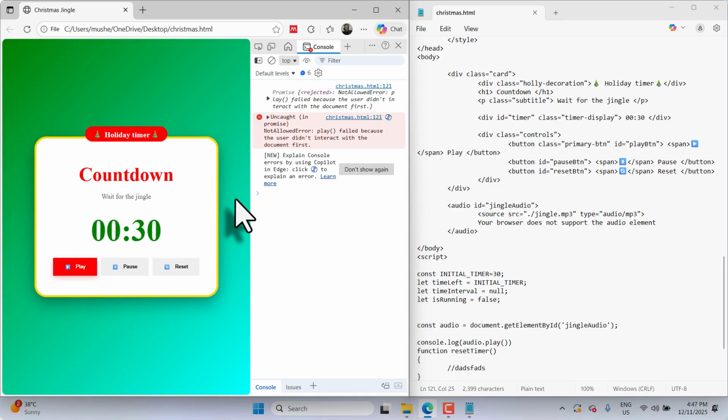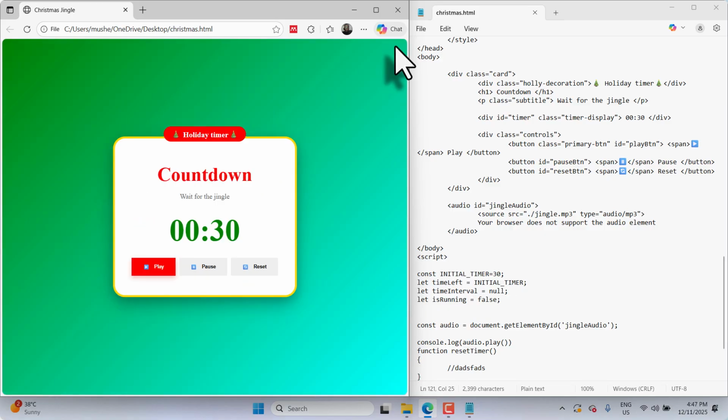Alright, so for some reason my browser is not allowing me to play this using JS, which is weird. So let's add something like the controls element, and refresh.